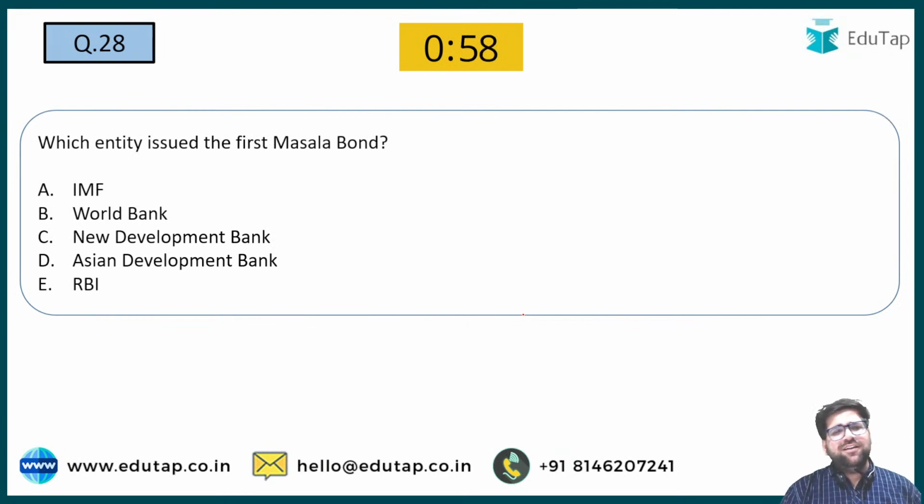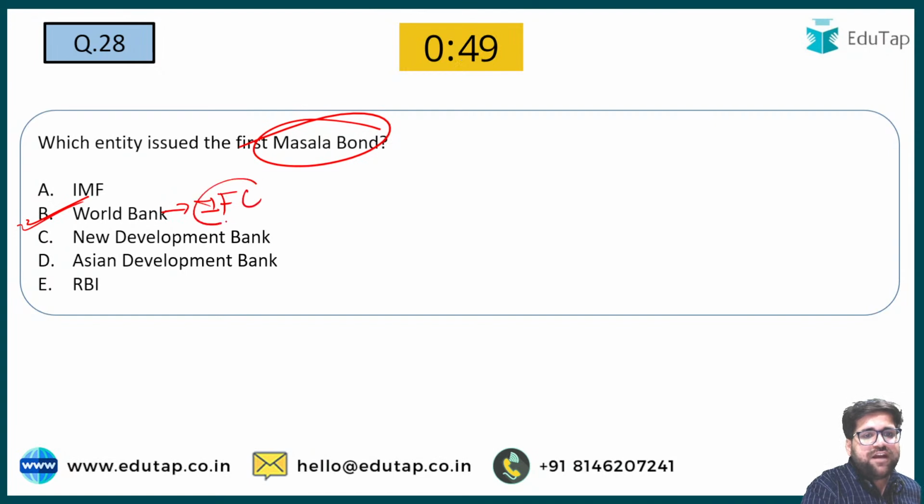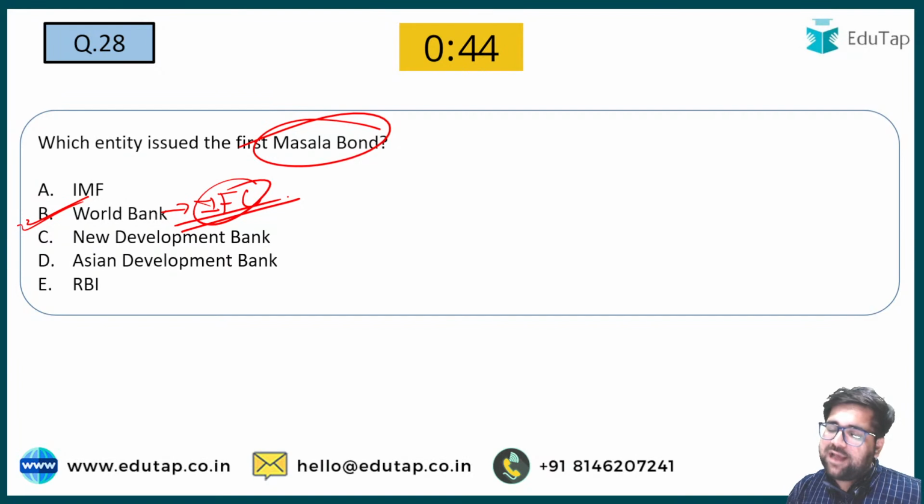A very easy question. We have just discussed who issued the first masala bonds. Masala bonds were first issued by the World Bank, and the World Bank of which institution? International Finance Corporation. Now my friends, yesterday also we discussed very important classes of bonds: term bonds, serial bonds, fixed rate bonds, floating bonds, zero coupon bonds, perpetual bonds. We have discussed it like anything. So I request you all to please watch that lecture. It's freely available on YouTube. Make full advantage of it.